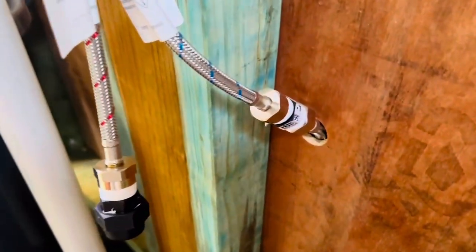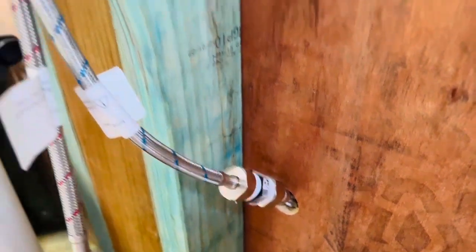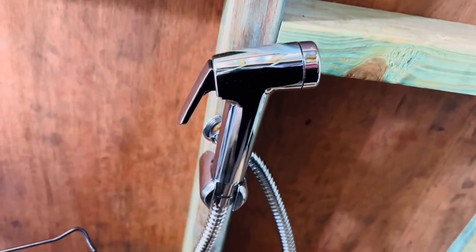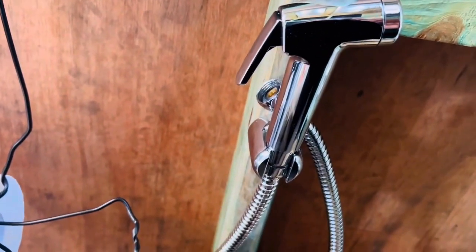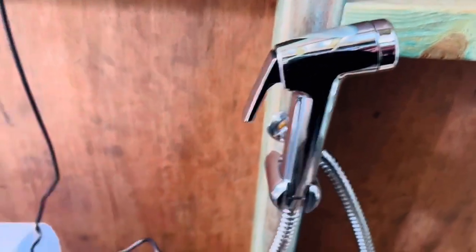Okay, so the plan is to put a T-joint on that pipe there, which is the cold water, and use that extension there, put it through the wall and to this bidet spray, so it just helps us clean the toilet a bit better. So that just comes off, and a little spray. So it just helps us clean the toilet a bit better, as it is a dry composting toilet.